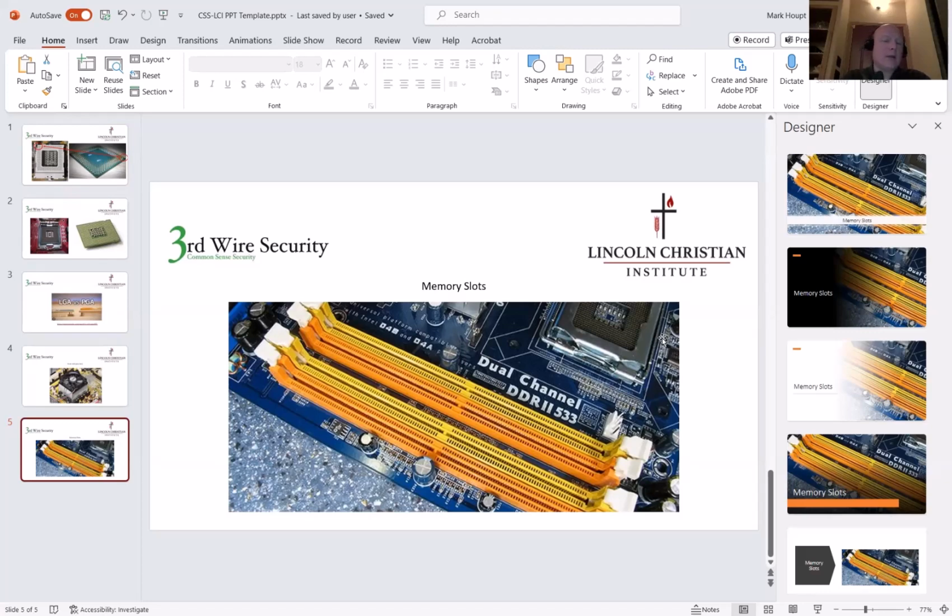So yellow, orange. In this case, they're different colors for each different type of motherboard that's out there, but the concept again is the same. There'll be 2 different colors. You'll be able to visually see that. You could probably open the computer that you have at home and visually see that.